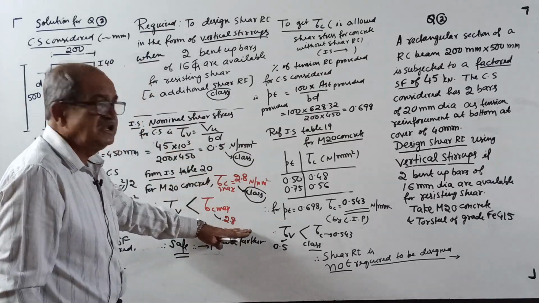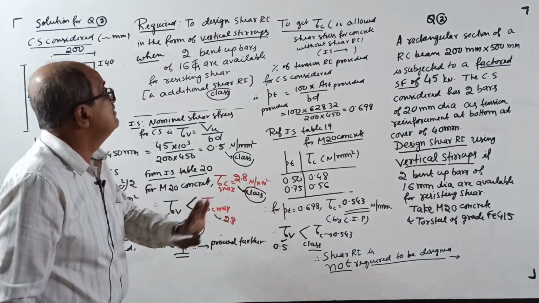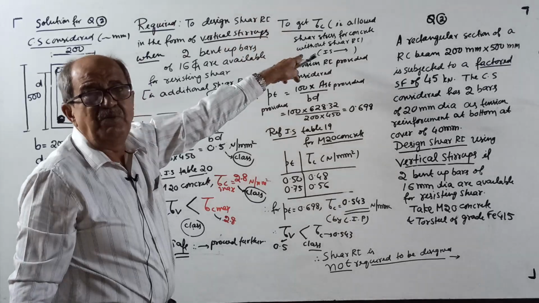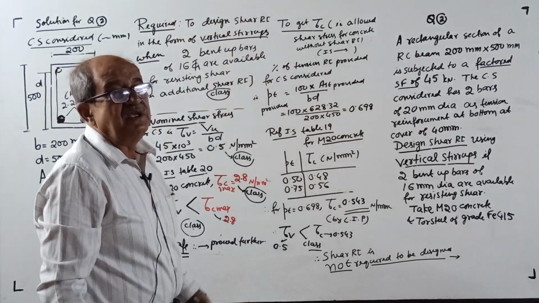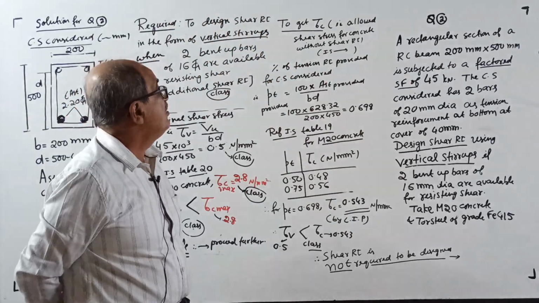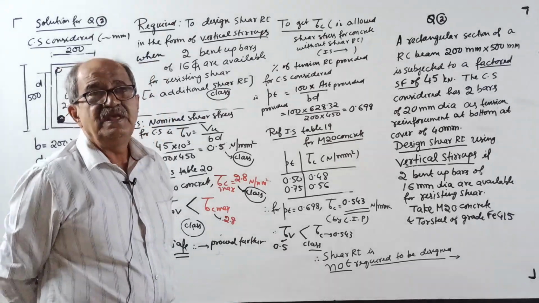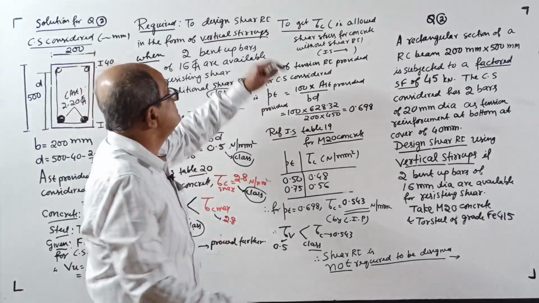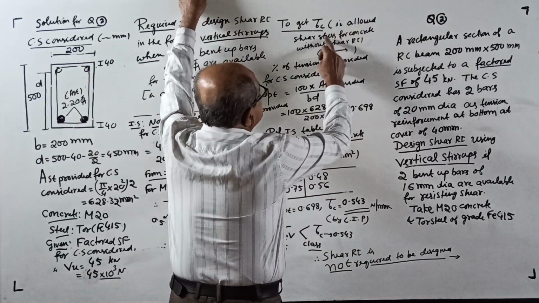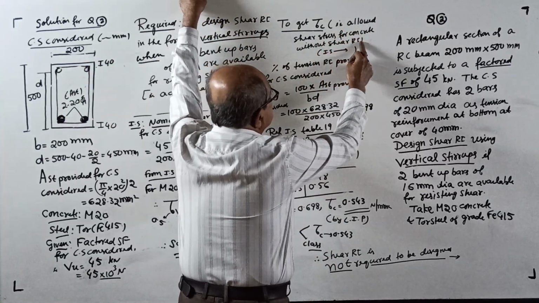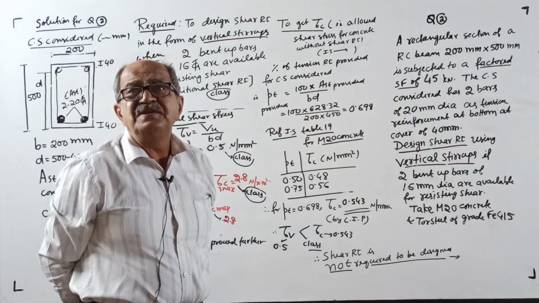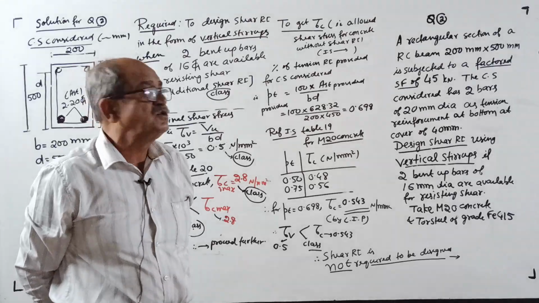Last time the question stopped here. Now proceed further. Next you require tau c. See the procedure. Actually each time there are 3 questions, so these are question numbers 13, 14, 15. If you consider the working stress method, the allowed shear stress for concrete without shear reinforcement, IS code termed it as what? Design shear strength of concrete without shear reinforcement.